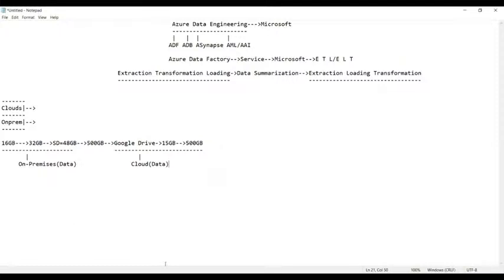Now, nowadays, are we storing the data in an SD card? No, most of us are not. We have moved from physical data to cloud data.